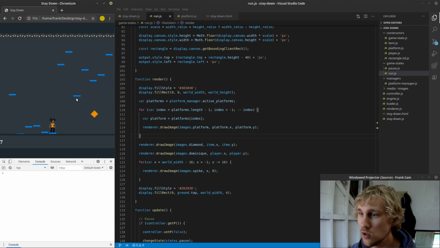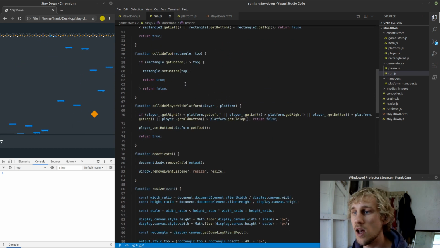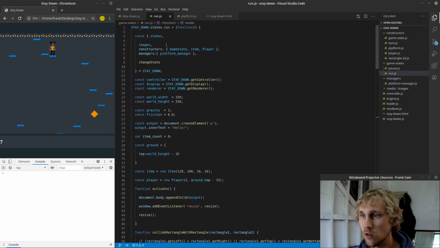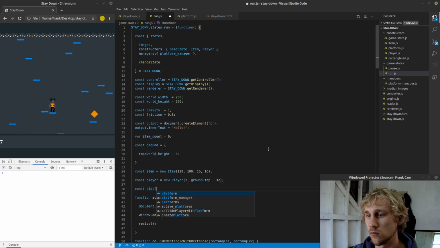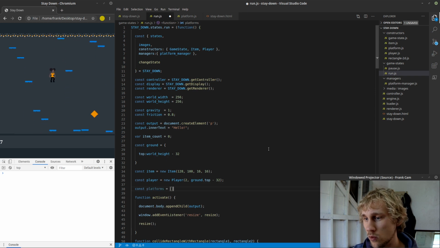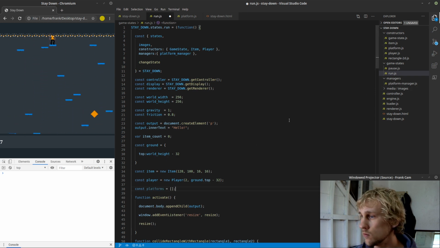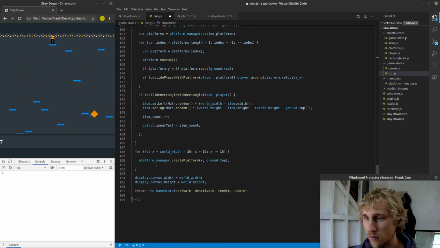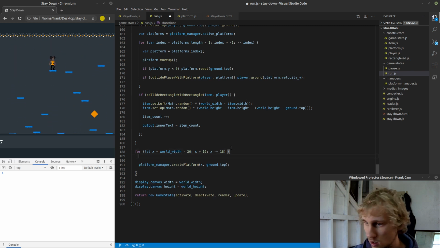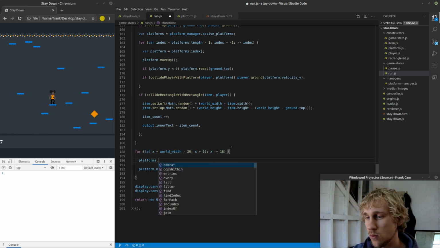So that's cool. Let's do the same thing for platforms and go ahead and get rid of the platform manager because I'm not going to have multiple types of platforms. I'm just going to stick with the one kind. Let's go over here and just say platforms equals a new array. Come all the way down to the bottom where we're initializing our platforms, and we are going to say platforms.push.